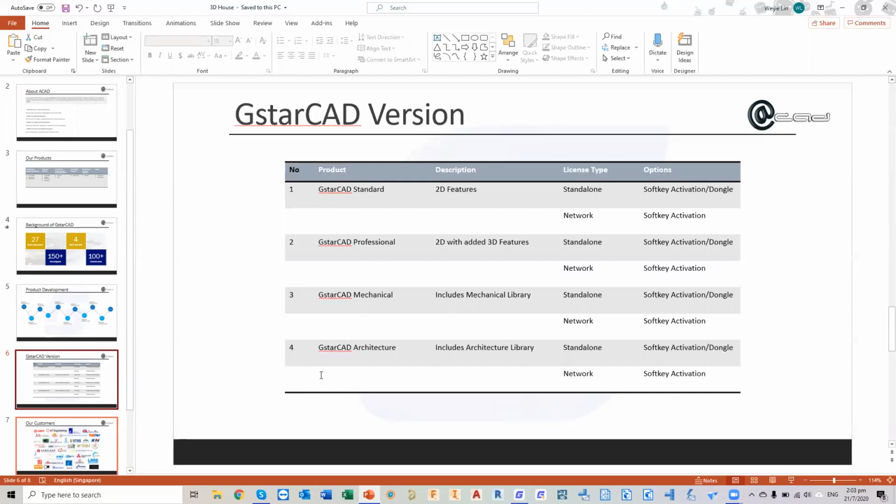Then we have Mechanical and Architectural versions as well, for those doing mostly mechanical or architectural drawings. They include libraries with added parts like nuts, screws, etc. For architecture, there are libraries that you can just pull and drop into your drawing, which is quite easy.